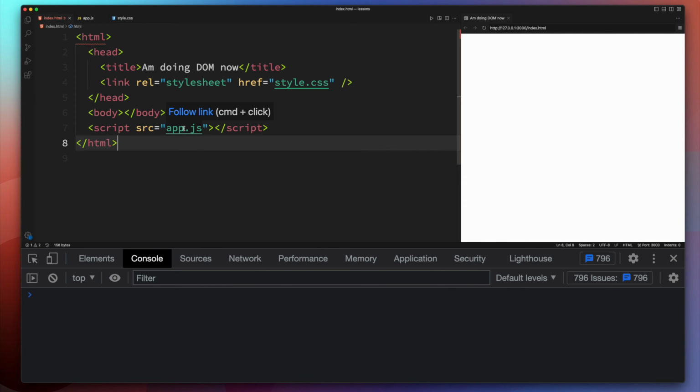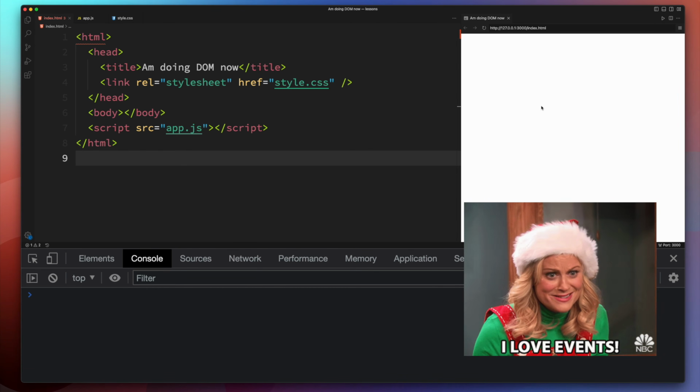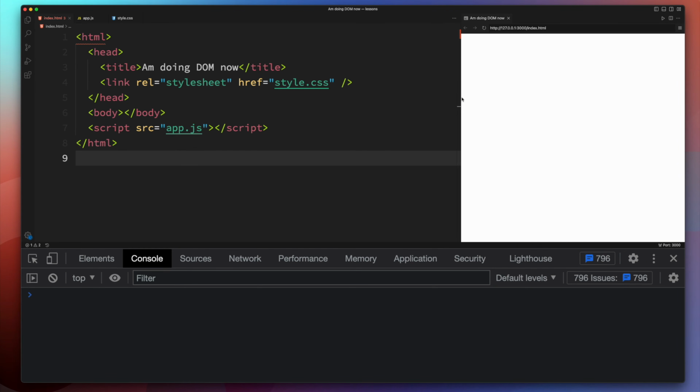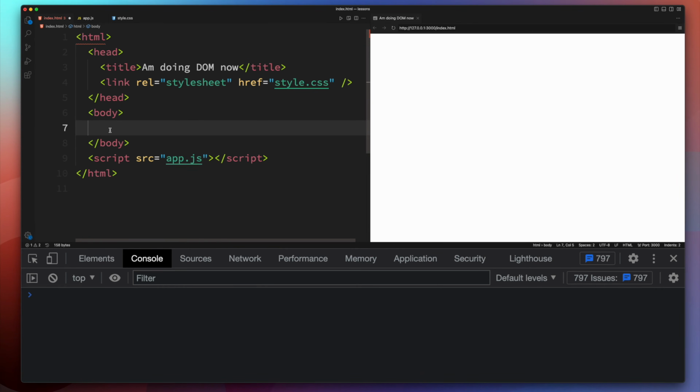I'm going to show you two things. And the first thing is how to trigger an event that the user clicks on, because that's the major thing you get to do on the web. The user gets to interact with your page. What I'll show you now is how to interact with that. I'm going to create an interface.